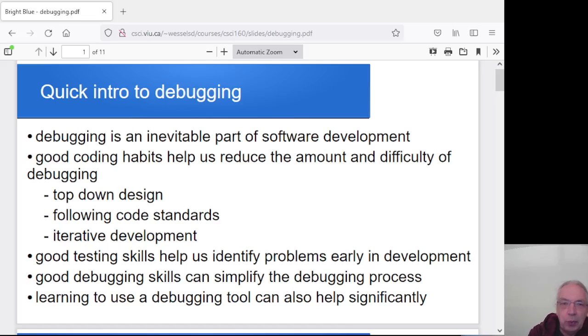Hey folks, now that we're getting into some more interesting program development, we've got the ability to write functions, we've got the ability to use recursion, we've got the ability to use if and else statements or switches, and pretty soon we're going to be getting into the use of loops.